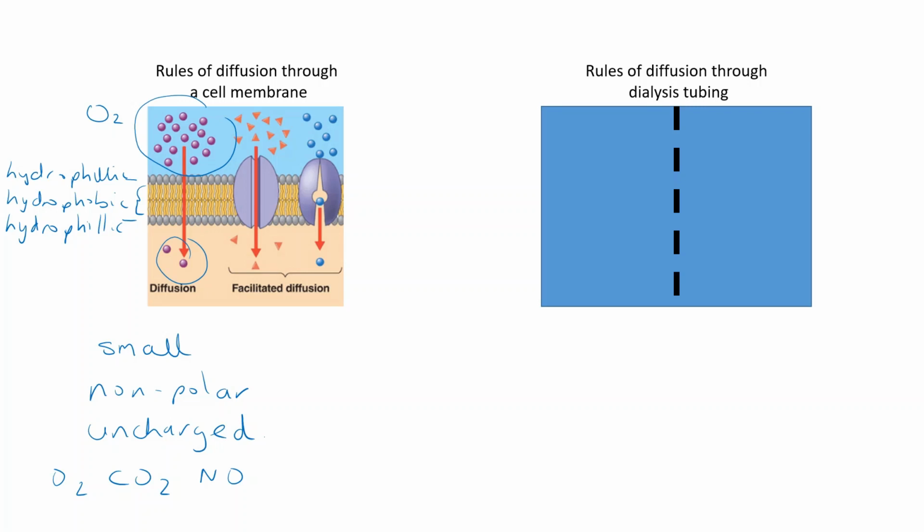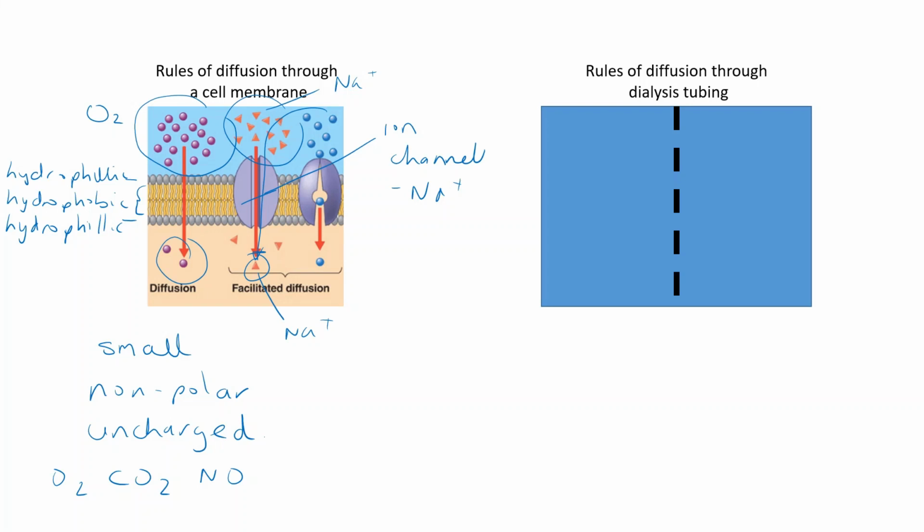Other types of molecules and ions require help. They'll still be able to pass by diffusion from high to low, but they require a channel. So this might be an ion channel, for instance, and that ion channel could be a sodium channel. If that channel opens and you have a high concentration of sodium outside the membrane compared to a low concentration of sodium inside the cell, then it will move down the concentration gradient through the open channel and into the cell. You're going to be seeing more about this when you learn about action potentials later on in the course.